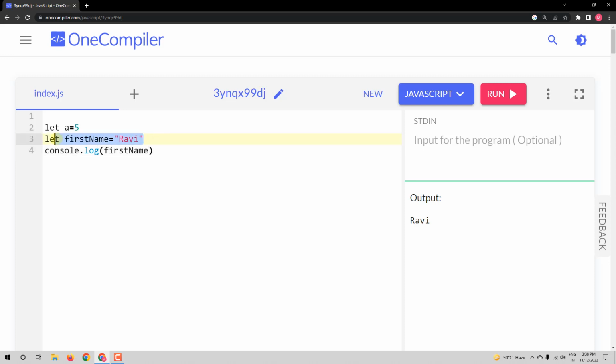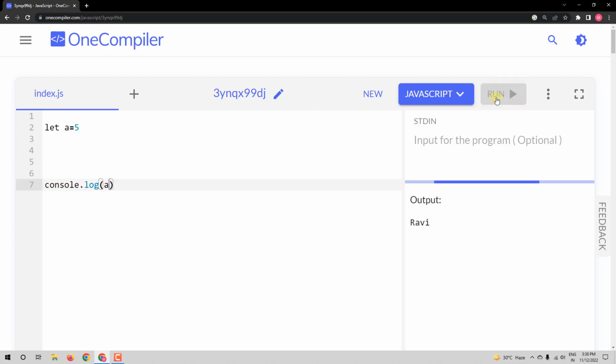Now let me show you the difference between let and const. I'm saying let a is equal to 5. I'll print a, and I get 5. And here I'll say a is equal to 99. I'll run this and I get 99.